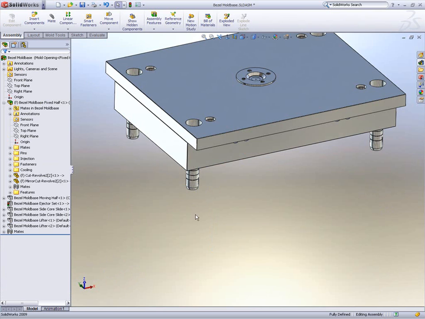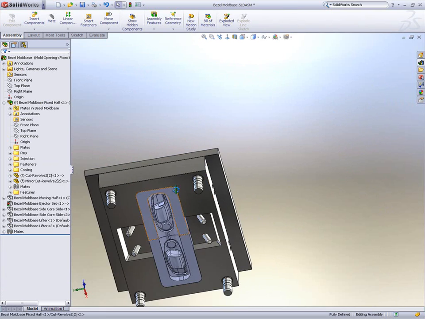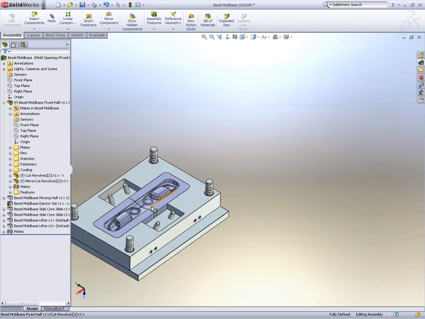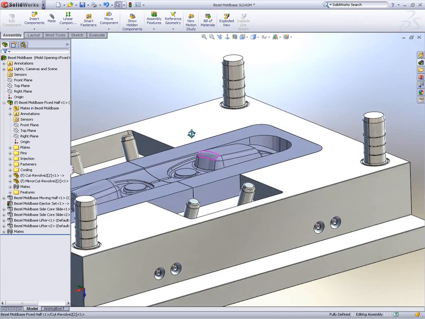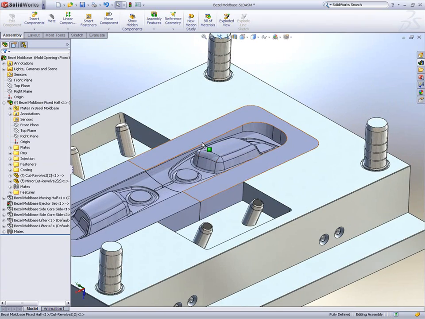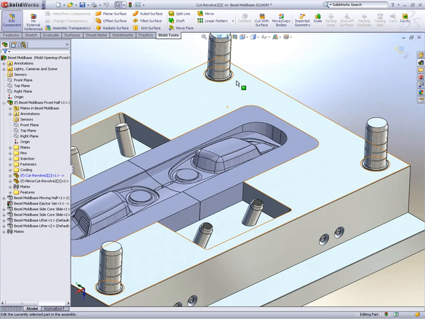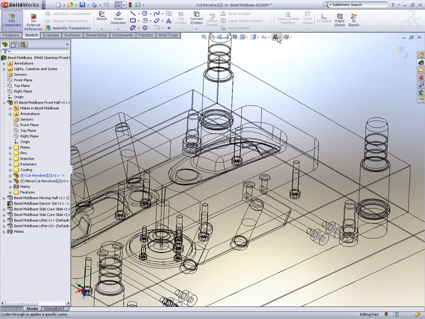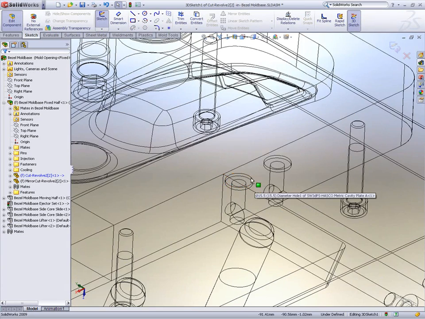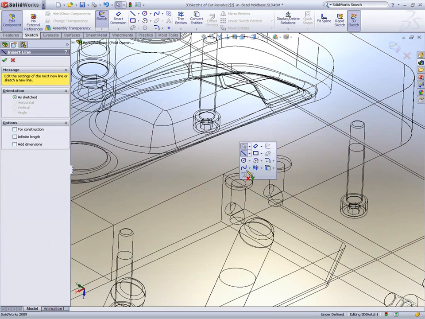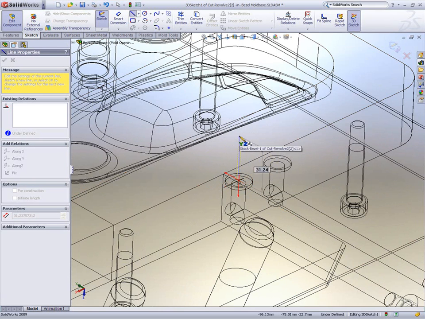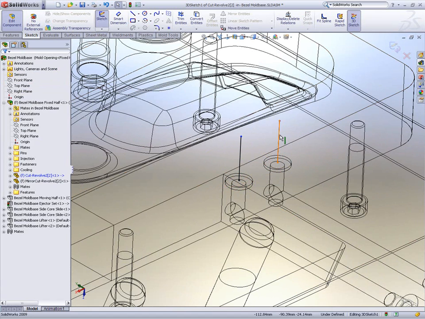Finally, we need to consider how this mould will be cooled. On the fixed half, we see that we already have some water lines created in the bolster plate. These can then be continued into the insert, referencing the location of the O-ring recesses using a 3D sketch. A 3D sketch is a convenient way to draw the path of the water line in all 3 dimensions at the same time. Here we are drawing vertically in the Z-axis and ensuring that both lines remain the same length.